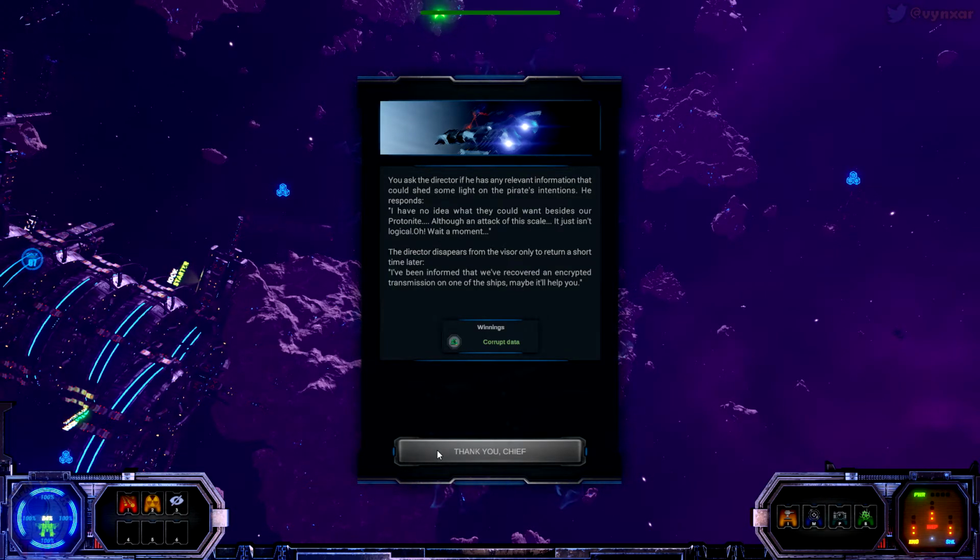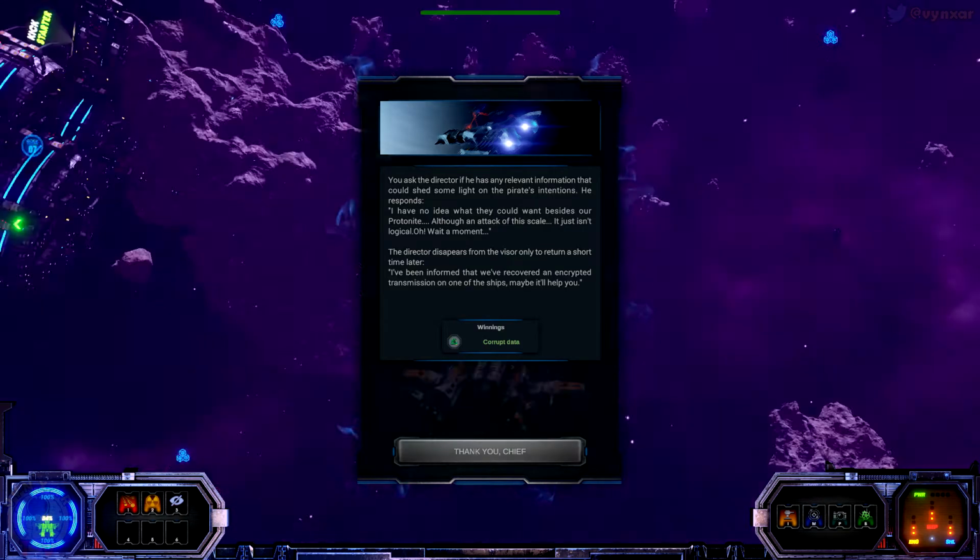You ask the director if he has any relevant information that could shed some light on the pirates' intentions. He responds, I have no idea what they could want beside our protonite. Although an attack of this scale, it just isn't logical. Oh wait a moment. The director disappeared from the visor only to return a short time later. I've been informed that we recovered an encrypted transmission on one of the ships.